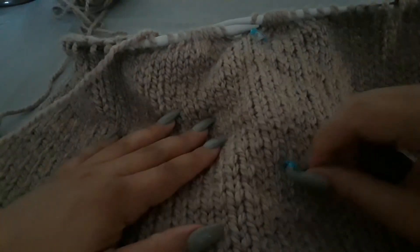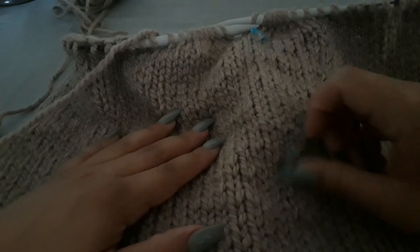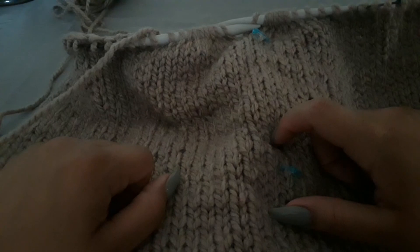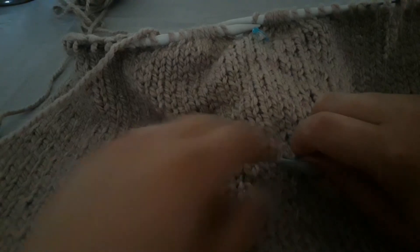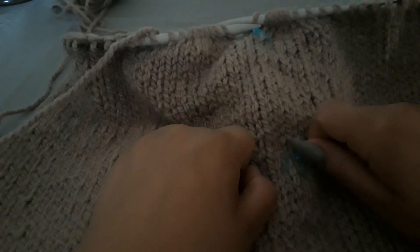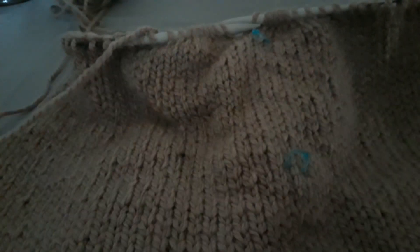These specific progress keepers I purchased at Joann's. They're the Boye brand — B-O-Y-E. And they came in a little blue container. There's 25 of them and they're the ones that snap. They're plastic so they're very flexible. Thank you for spending time with me today, I appreciate it. I hope you guys have a great rest of your weekend. Have a great Father's Day and I will talk to you guys on Monday. Bye!